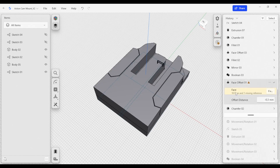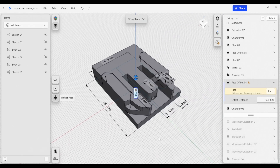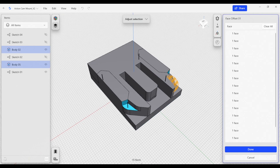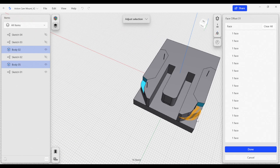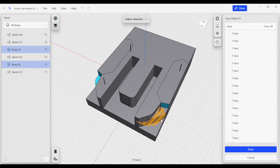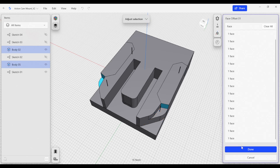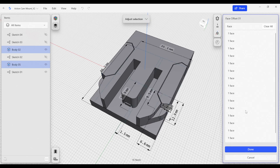If we look at the end of our history we actually do have an error that has popped up. We haven't really addressed error fixing much while we've been working on this model, but this face offset is one of the things that we need to address for developing the rest of this model. In this face offset we can see we get an arrow when we have this little exclamation mark, and so we're going to click fix. Shaper 3D does a great job of showing us the error and where that comes from. We can see that we have this shape that's yellowed here, and this is actually referring back to some original geometry that at this point we have changed — something that we didn't address earlier. It's looking for that face to offset and because it doesn't exist anymore it doesn't know what to do. So we're going to remove that from the selection and if I click done that error should go away.